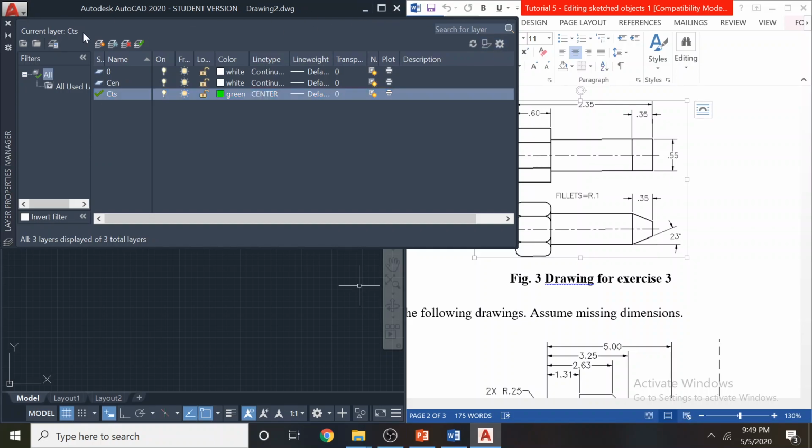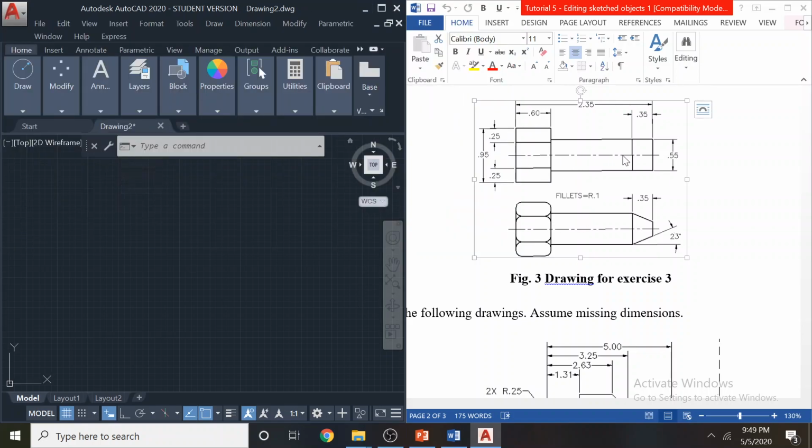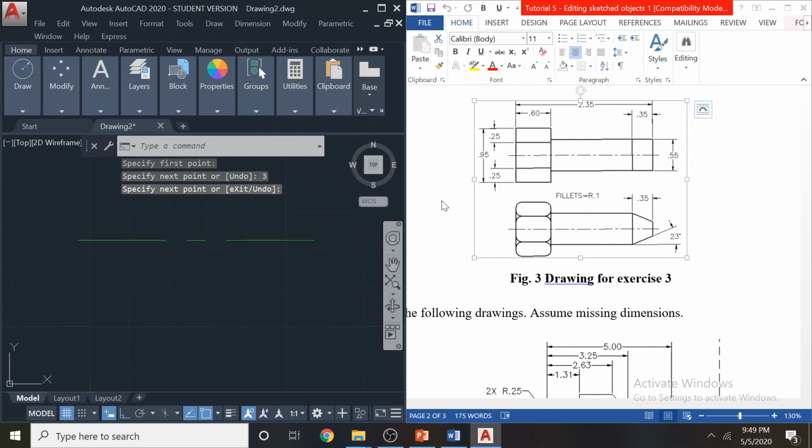We will see how it works. I'll try to start with the center line here. The center line length is around 3. So I'm going to draw a rough sketch around 3, small size, enter. This is my center line. It's not a very appealing center line. The line length is big. We can run LTSCALE and reduce this. We can do it at the end. No need to worry.